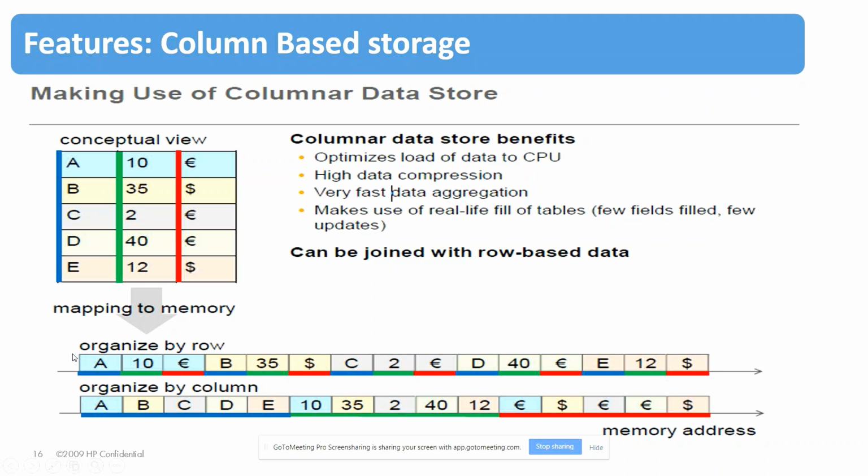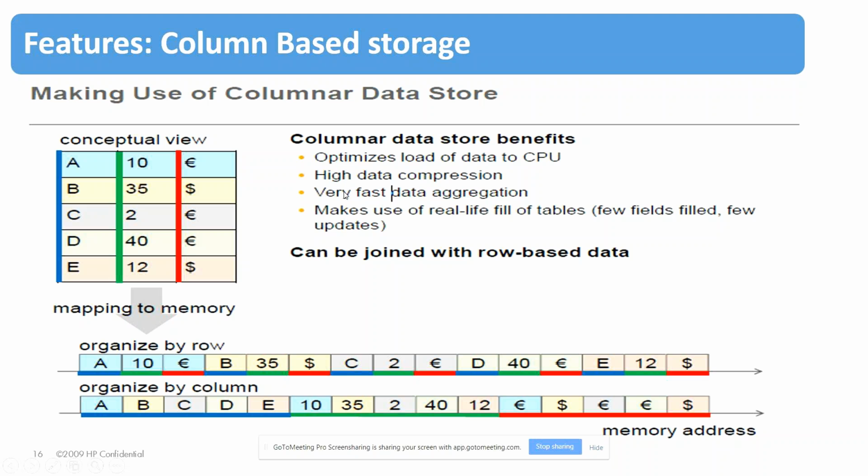When you compare this same information in the column-based storage, it is organized by column. So all the blue related information is placed in consecutive memory locations, all green information is placed in one place, and all red information is placed in one place. So accessing these memory addresses is easier compared to the row-based storage. That's the reason why analytical applications always go to the column-based storage approach.